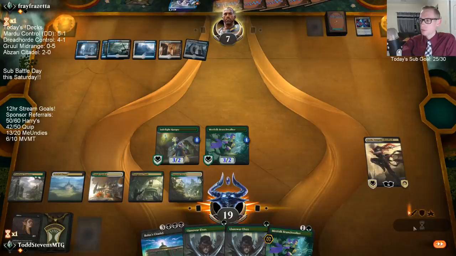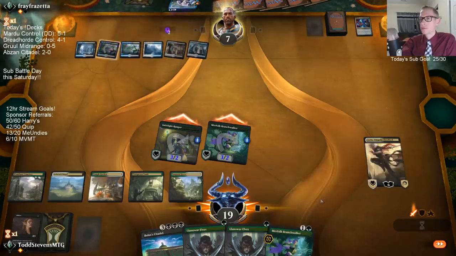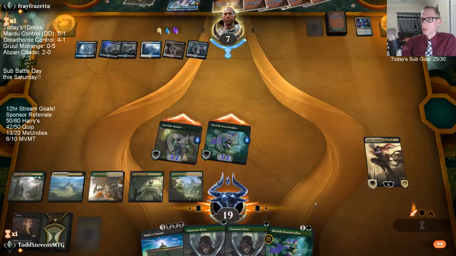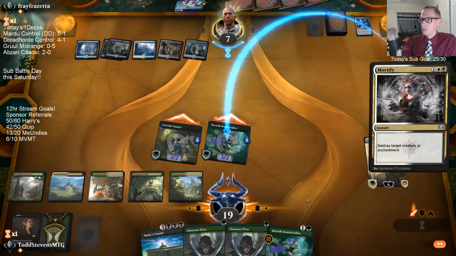Opponent just taking these. Well, the ball's in their court. They got to do something. Gotta do something here. If they just take the 6, Sorin can do the 7th point. Looks like they're trying to carefully have Dovin's Veto available still.